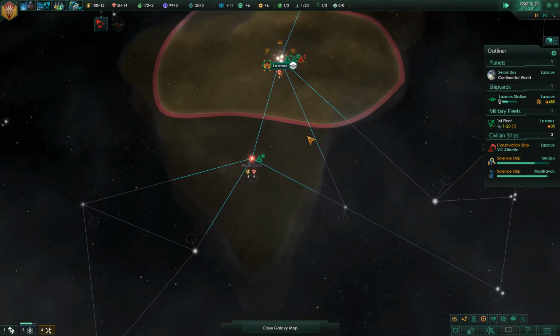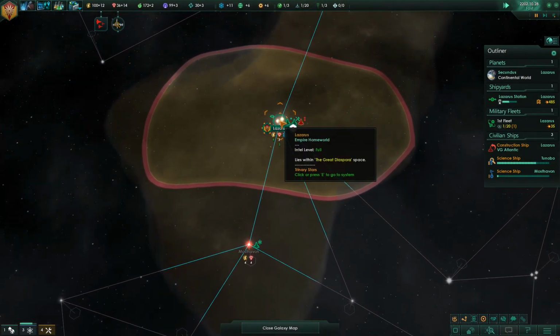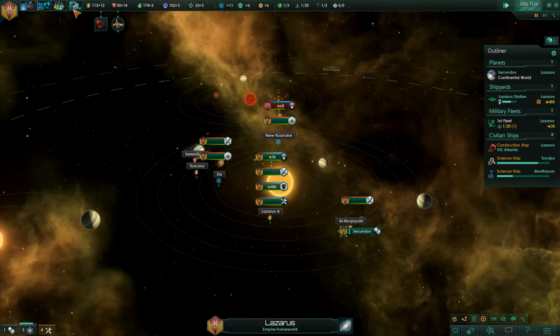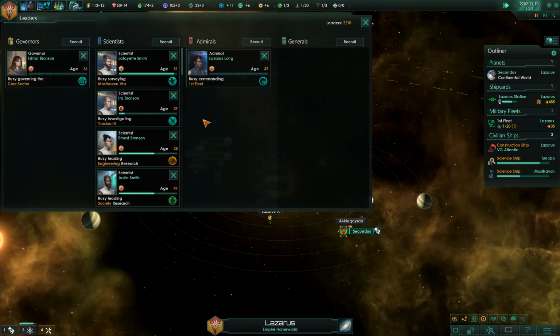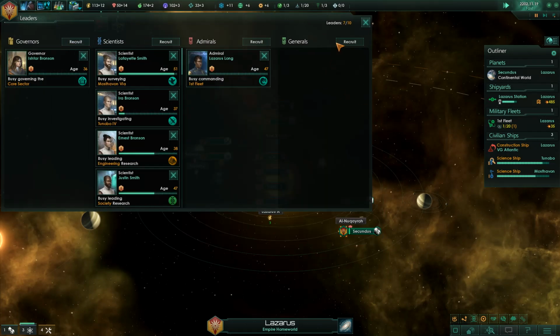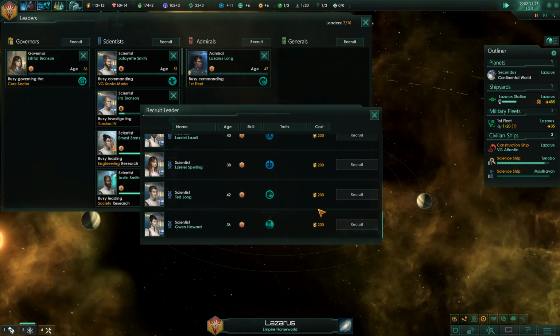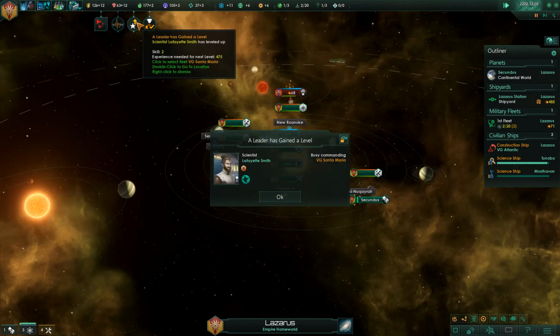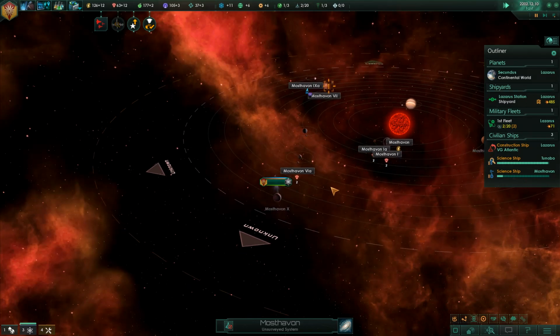Boy, I love the soundtrack of Stellaris. So darn good. Now, as far as leaders go, I have 3 more I can do. Is there anybody who's got the reduced cost? Might as well pick them up now. No. No, there's not. Okay, that's fine. I'm just going to have extra. Okay, Lafayette Smith has gone to level 2.